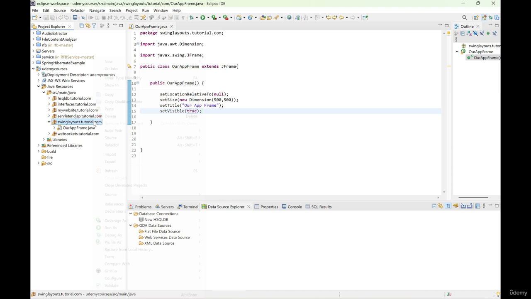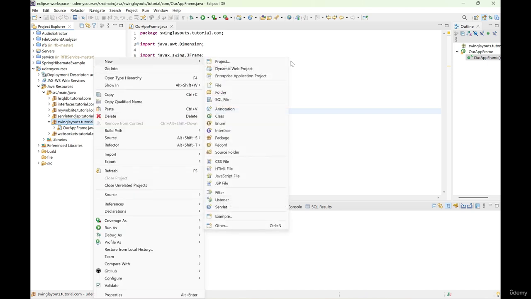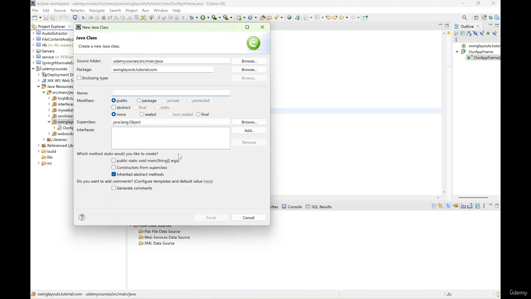Let's create our application entry point. It will have a main class, main method, sorry, name app entry point.